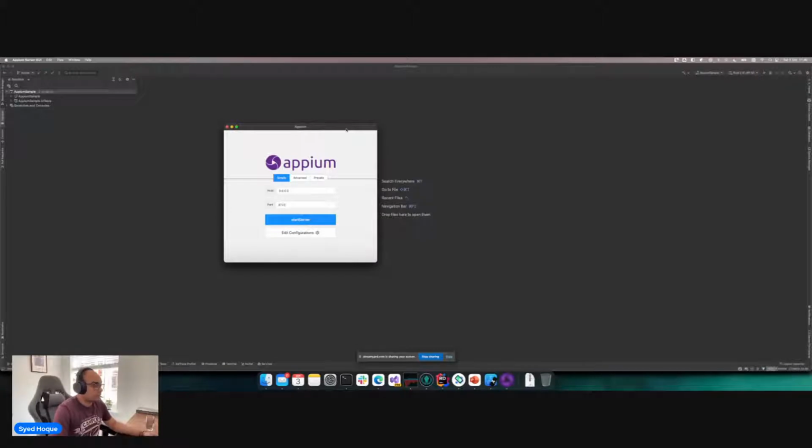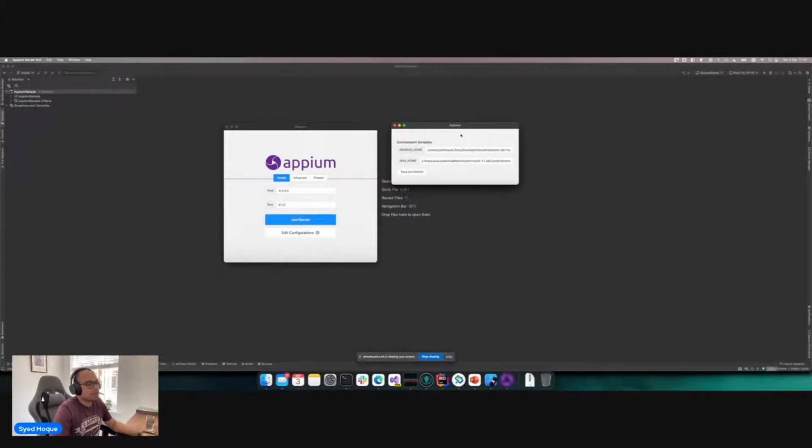The only settings you are required to provide, when you run and install the app, is to go to edit configuration, and you probably have to provide the SDK location for both Android and Java, your Java home directory. If it decides to load those, I'll try and show you. Well, that didn't work. Let's try one more time. Here we go, this time it loaded.